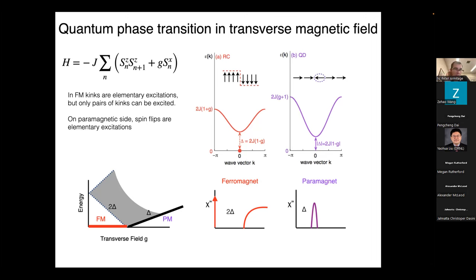And so quite generally, for a system in the Ising universality class, when I tune it through the quantum phase transition, I expect this collapse of energy scales. But I expect that the energy scale, if I call the gap to one of these elementary excitations, the domain wall, delta on the ferro side, the actual gap to make one of these is two delta. Whereas on the paramagnetic side, it's only delta, right? And so this universal factor of two, the two delta and delta, is emblematic of this so-called Kramers-Wannier duality, which is a characteristic of the Ising universality class.